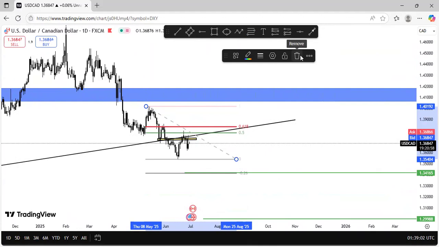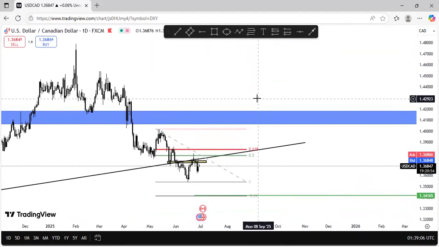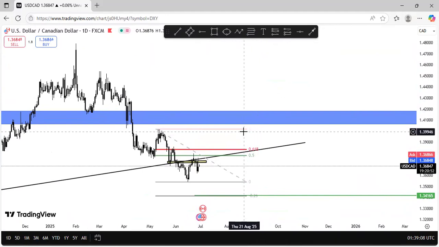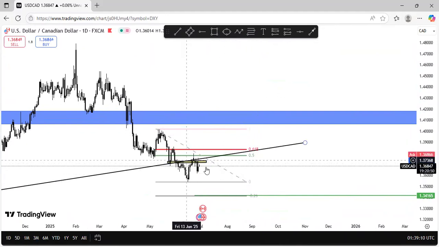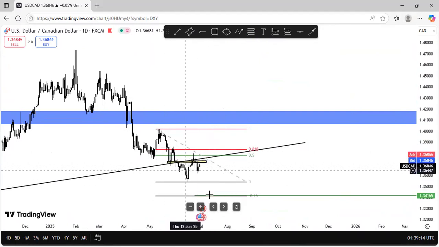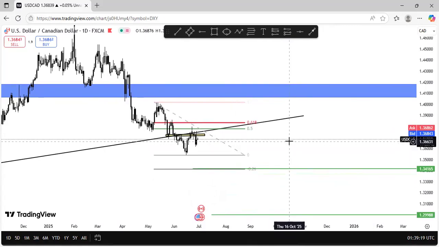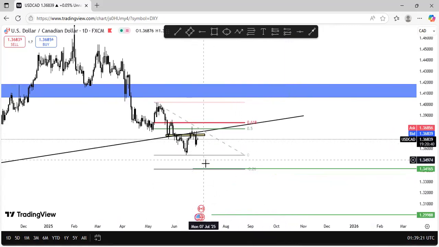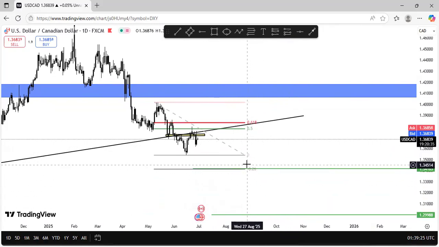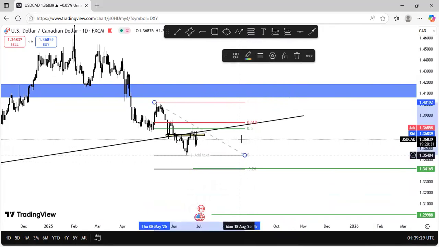I want to go over the whole entries because it's quite personal, but I've got a short position. Basically, it's just a break, retest, and then I'm shorting. So that's it on the USD CAD. We should expect the USD CAD to fall down to this point here, and then subsequently here. If we have any hiccups, I'll come in my next video to talk about it.